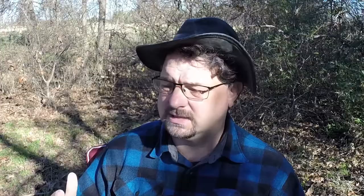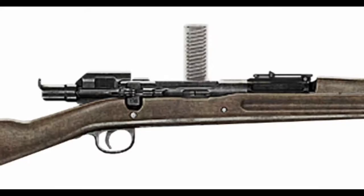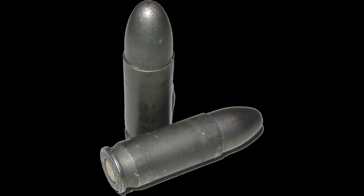The Pedersen device is a weird, quirky little thing. They knew that during World War I they were having to go around and clear out trenches — what if they had something with a really light cartridge that was semi-auto? The Pedersen device was not a separate rifle; you basically removed the bolt from the 1903, slid in the Pedersen device, then plugged in a stick mag. Basically, your 1903 was now semi-auto with a 30-round mag using a small .30 caliber pistol cartridge made for it. They were going to use it, but the war ended and nothing else really came of it.